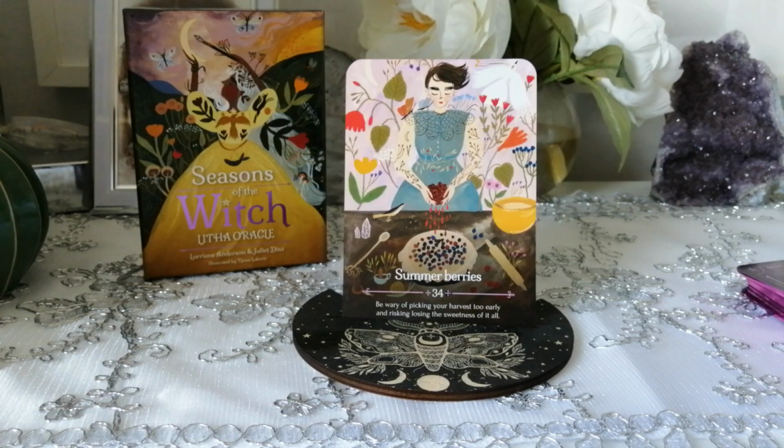Okay, summer berries. Keywords: ripening, sweetness, maturity. Be wary of picking your harvest too early and risking losing the sweetness of it all, which is what it states on the card. We live in a fast world that was never meant to be so fast. It takes months for fruits and vegetables to reach maturity, and there is an important lesson to be learned by observing their growth. Your situation needs time to ripen, just like summer berries. Pick your harvest too early, and it may be sour, bitter, or tough to chew, whereas patience is rewarded by a sweet bounty of juicy fruit.